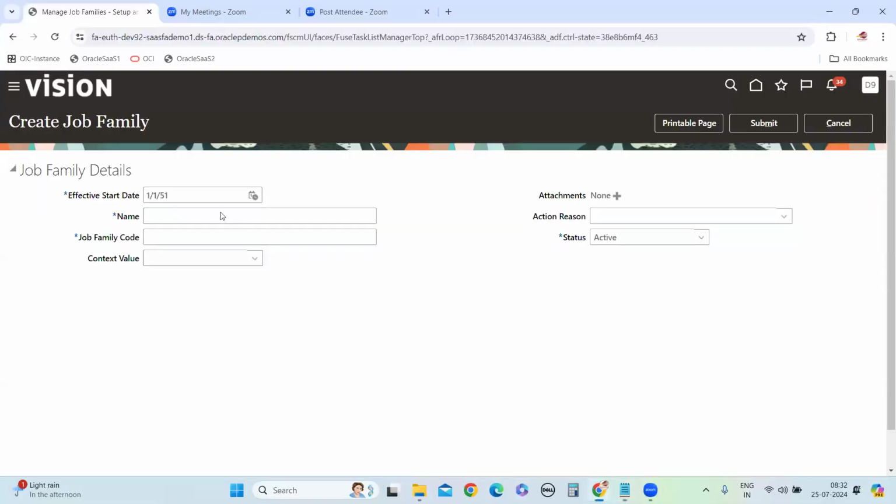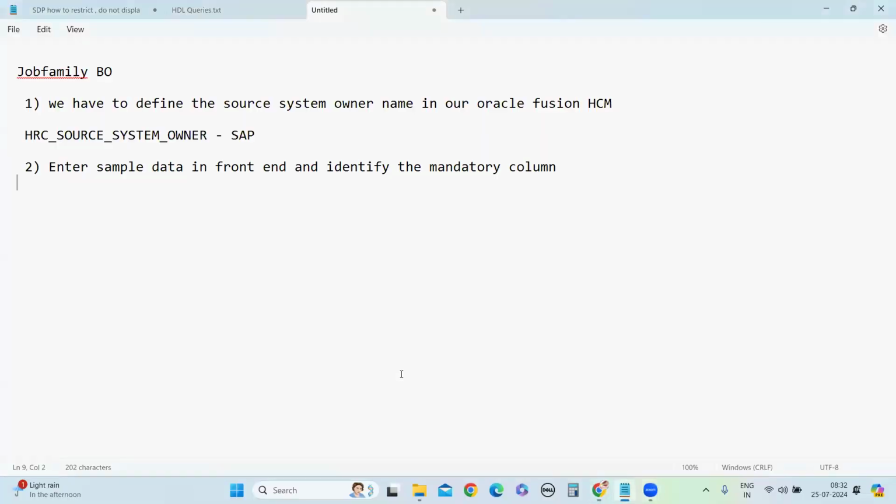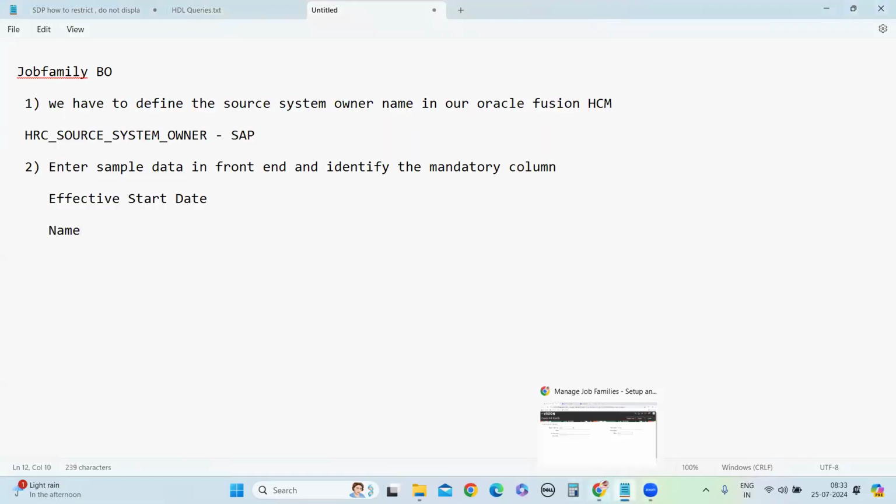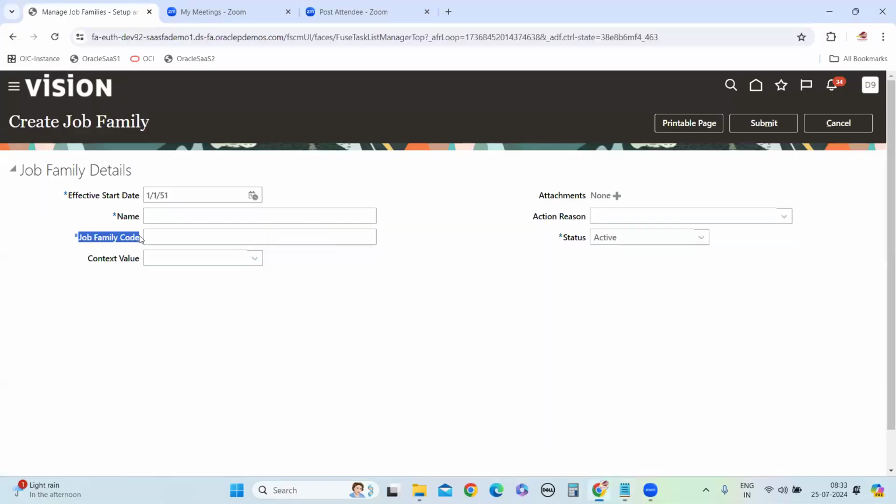How do we identify them? The star indicates mandatory. Name, job family code.